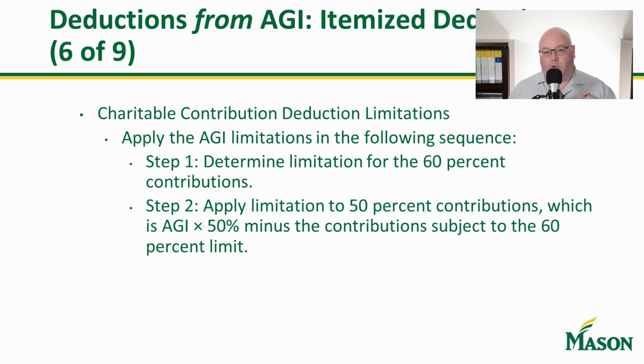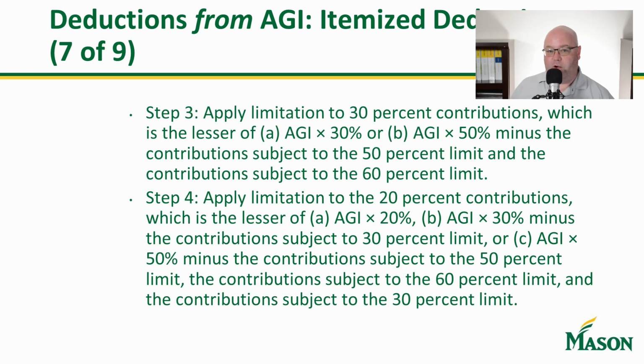I think people who are going to run into this problem more than anything else are going to be retired. They don't have a whole lot of income. They have a lot of wealth. They want to donate to a church or to another 501(c)(3) that they have a lot of respect for, and they donate and they over donate, and as a result of which they have to carry forward. And it's our job to explain to the client why they don't get it immediately.